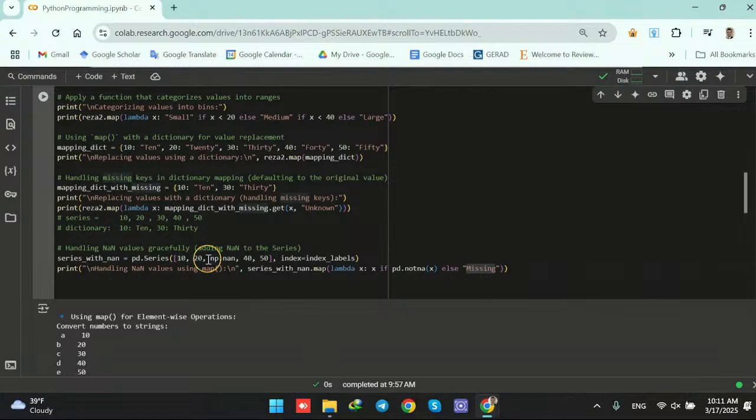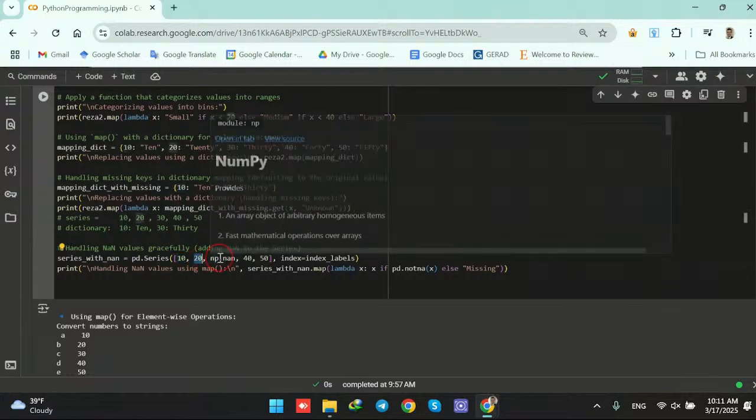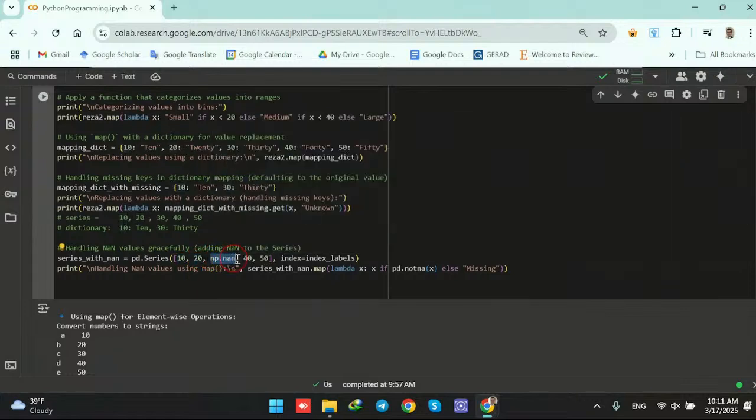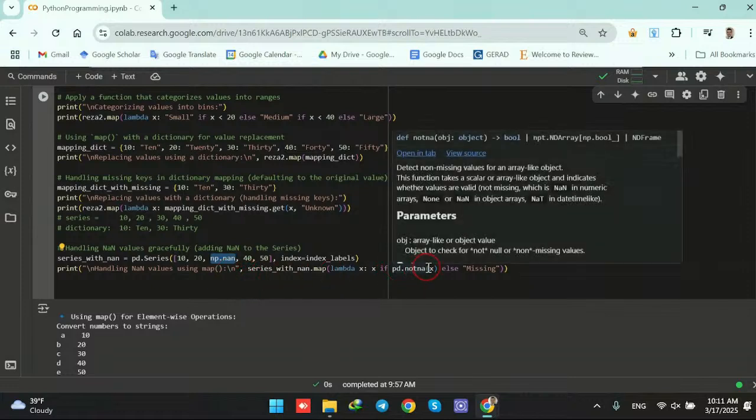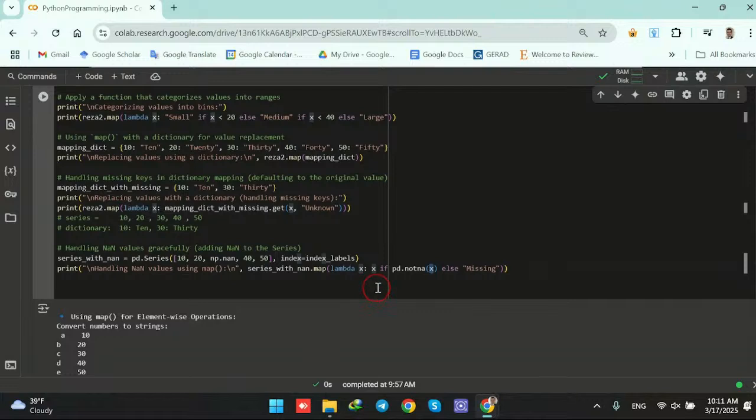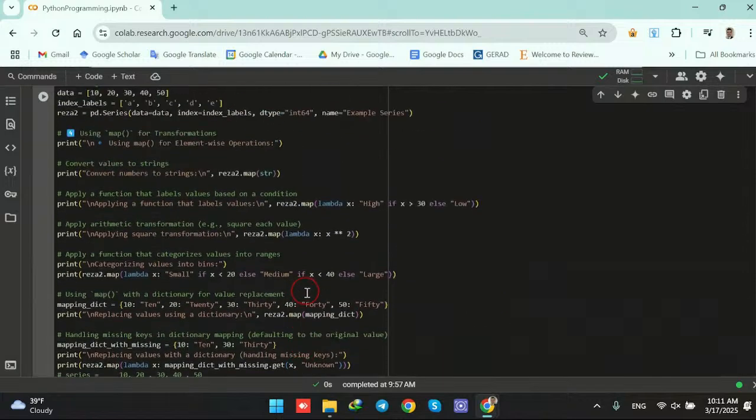Why for label C? Because this one is label A, this one is label B, this one is label C. And for C, we have the missing value. So here in the function, we are checking, okay, if there is any value for the X, return it. Otherwise, report the missing string. So we see that here, because there is nothing there, we are reporting the missing string.